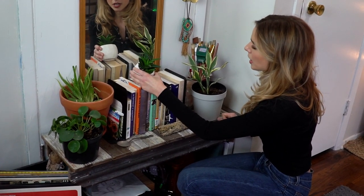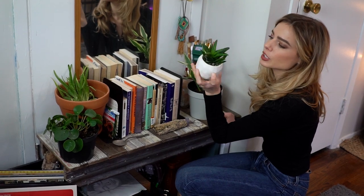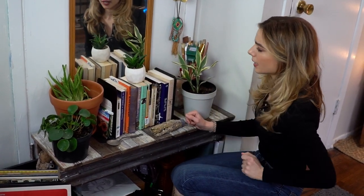This is just another little succulent from Plants by Post that came in a really cute little pot.